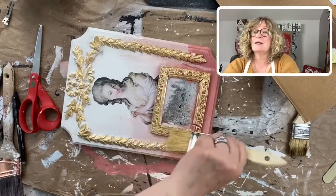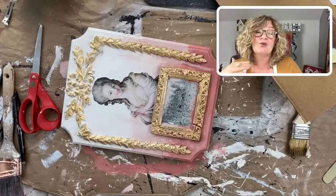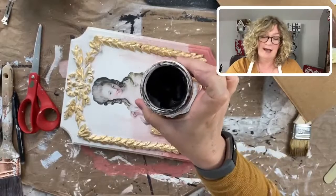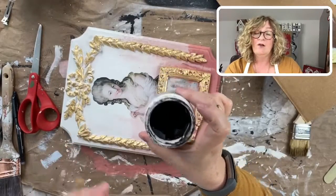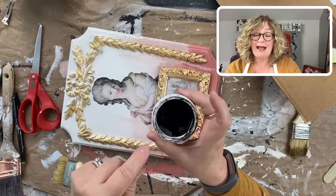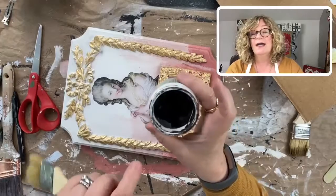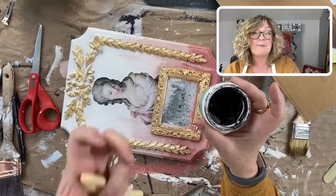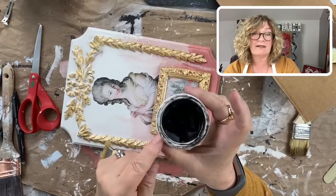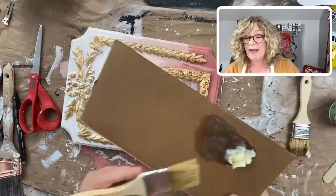Oh, okay. Cheryl's asking about that slip coat. And she said, what does a slip coat do? Is that like a base coat? It is like a base coat of wax, but it truly is what I call it, a slip coat. If I put this dark wax on just to the bare white paint, and a lot of paint companies will say, well, my paint won't suck in the color of the wax. That has not been my experience. And if I put this on first and I put it down and I'm like, oh, that's just too much, I can't lift it off at all. It's stuck. If I put a slip coat of clear, which stops that chalk paint or any kind of a clay paint, anything, that porous paint from absorbing this dark wax or any other color wax you use, I can then manipulate that wax. So that's why I do it. I always do it.